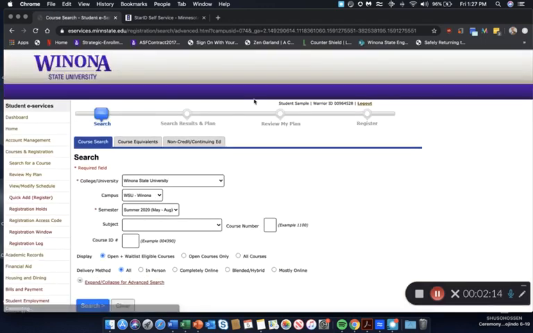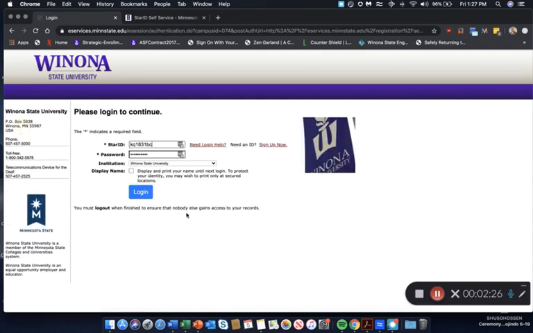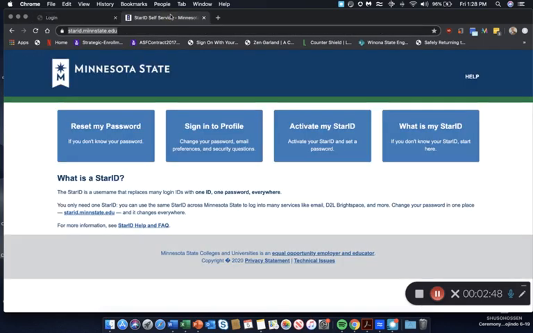So I'm going to click on this eServices area here first and start walking through that a little bit. You can see it automatically ended up logging me in, so I'm going to log out just so we can walk through this together. When I click on Login, you can see that my Star ID ends up being populated here inside of this section, and my password. That's a functionality you can certainly have set on your Mac or HP for the time that you're with us as well. It's convenient to not have to type it in every time you come into this area. If for whatever reason you forget your Star ID or password, don't sweat it. You can come right here and reset that password.